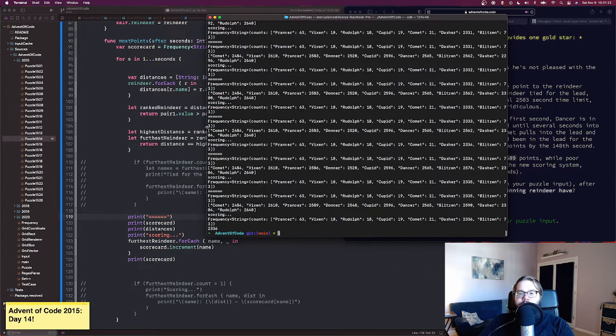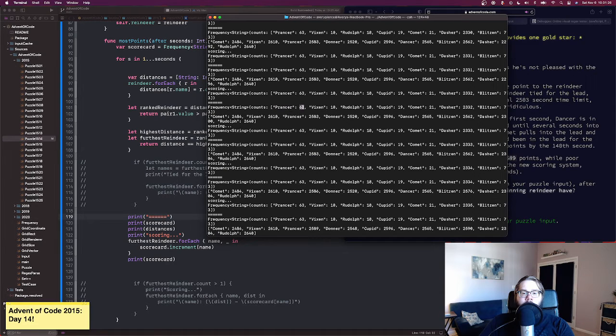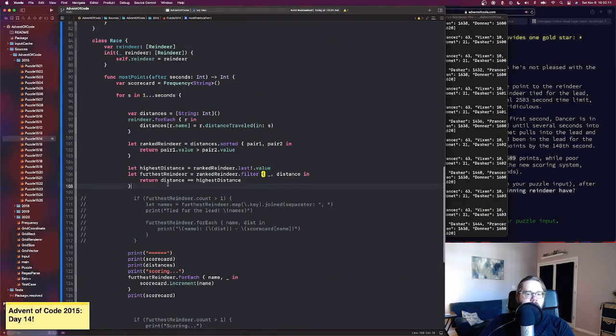Okay, so we have counts. Prancer, okay, so this is the initial scorecard. Prancer has 63 points, Vixen has 10, Rudolph has 18, Cupid has 19, Comet has 21, Dasher has 2332, Blitzen has 73. So then distances, Dasher would be the one in the lead, according to this. So let's make sure Dasher... 23,000. No, that's wrong. Dasher is in last place. Boo. Oh, well, that explains it. I'm giving points to the people in last. So this is backwards.